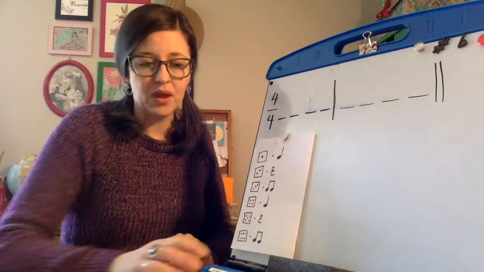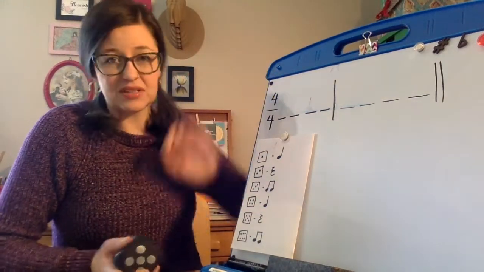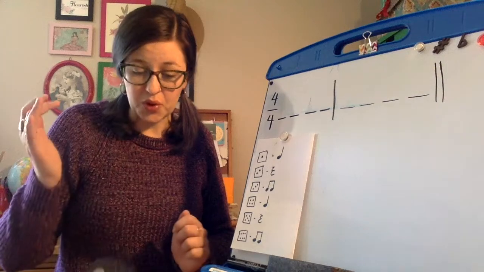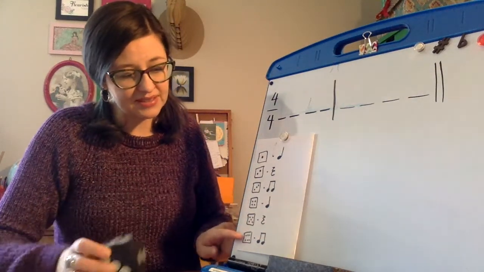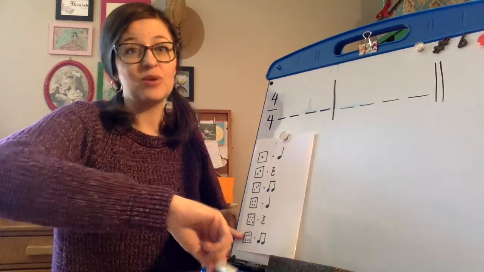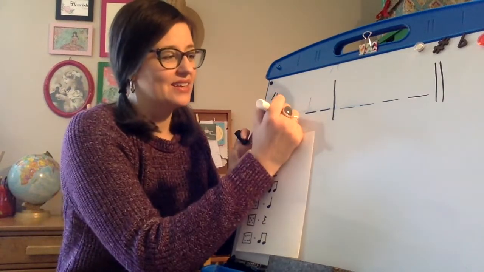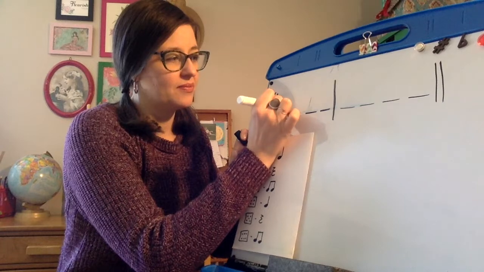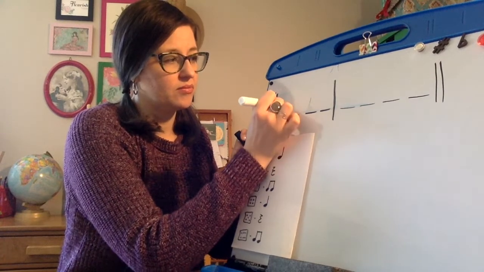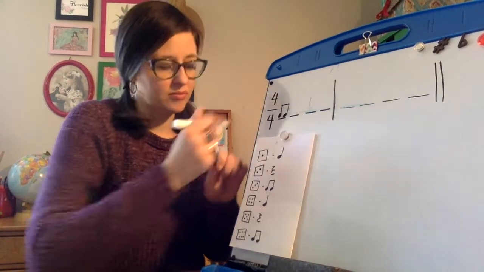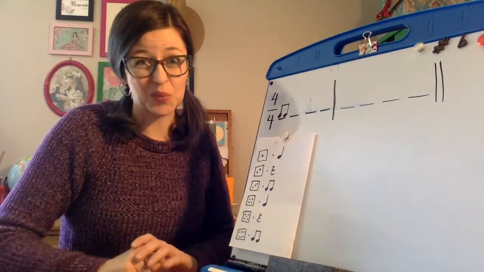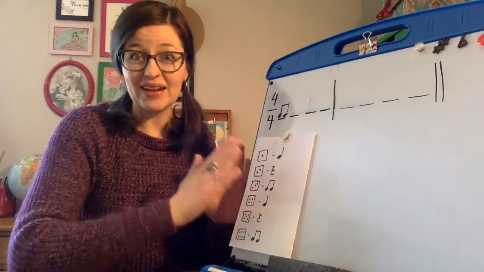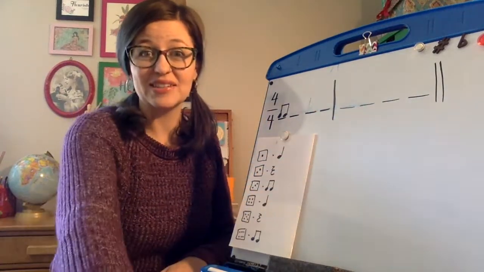Oh well. So to figure out what's going to go in my first beat, I'm going to give the dice a roll. And I rolled a 6. So if I check my list, 6 is a pair of 8th notes, or a TT, so I would draw that in my first space. This is great practice for learning to draw the notes properly as well. So I'm going to go ahead and keep filling in the rest of my beats.